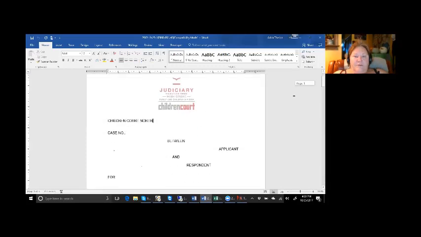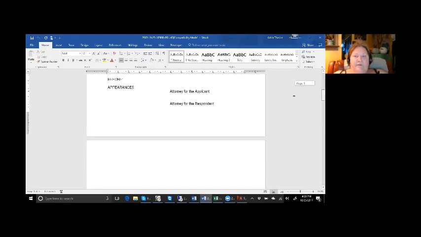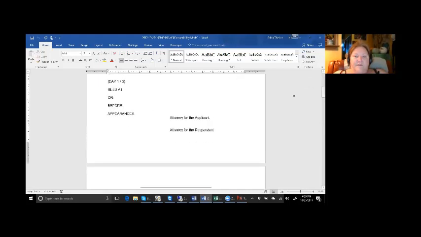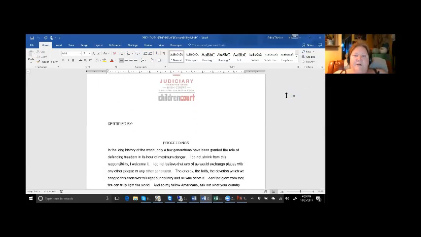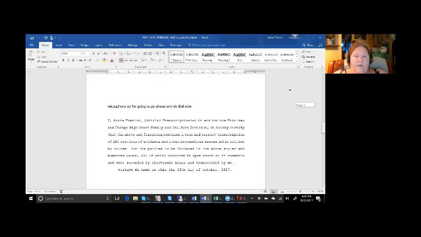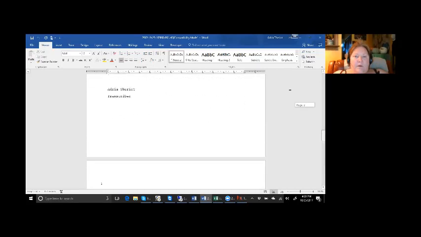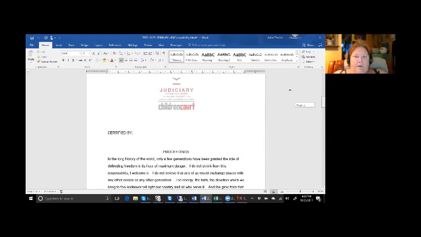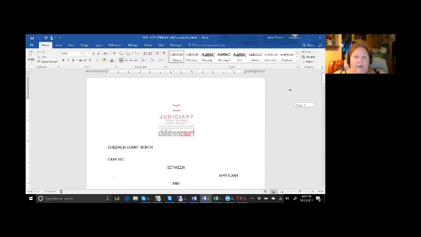So when you drop into Word, if you have all of your replacement fields filled in, this should look much more correct. Now, what I did not do was I did not make sure.